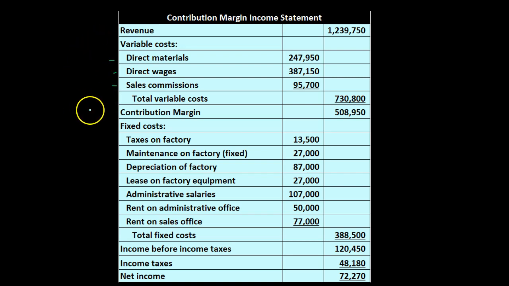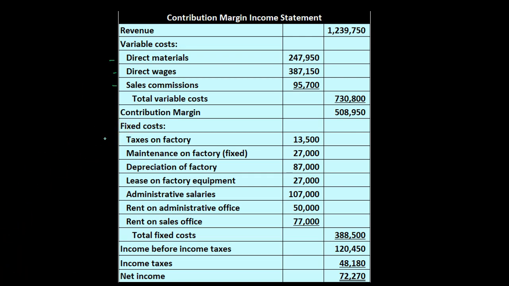Then we'll take the revenue minus the total variable costs. We call that the contribution margin. Again, you'll never see a contribution margin in generally accepted accounting principles. It's not in a normal income statement. You're probably considering that at this stage in the income statement there's something called gross profit on a normal income statement, revenue minus cost of goods sold, sales minus cost of goods sold. That is not this number. They're not the same at all here because remember, variable costs are not grouped by what the cost is for, they are grouped by the behavior. And then we have the fixed costs.